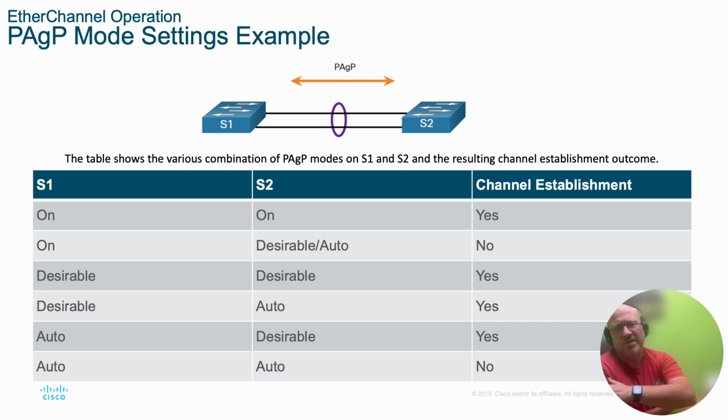And why we have these negotiation modes is often structures are recabled, re-engineered, or somebody's pulled a cable out, or cables fail, connections fail. And when that happens, the system's got to be able to handle whether it's going to establish this shared bandwidth. If somebody unplugs it and literally connects it to another switch, it doesn't want to have that cable now as part of the PAgP channel.